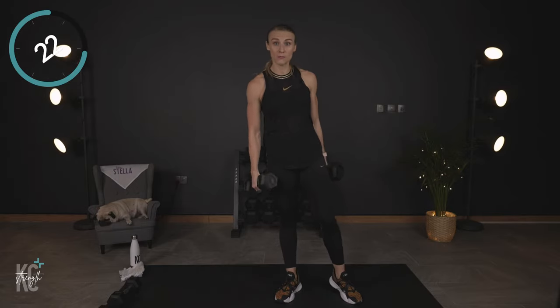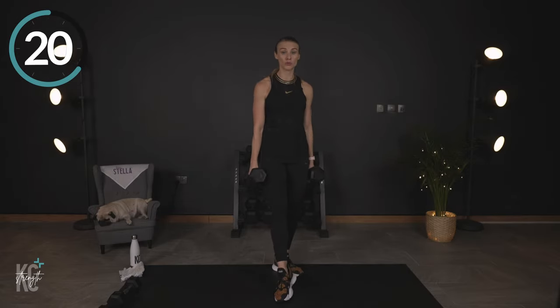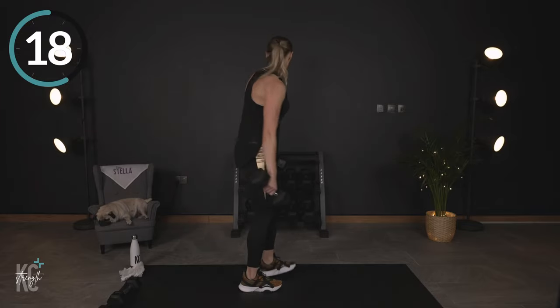Now we're gonna bring it down to the ground. So grab a weight you feel comfortable with for chest press and close grip press. I'm gonna go up a little bit.